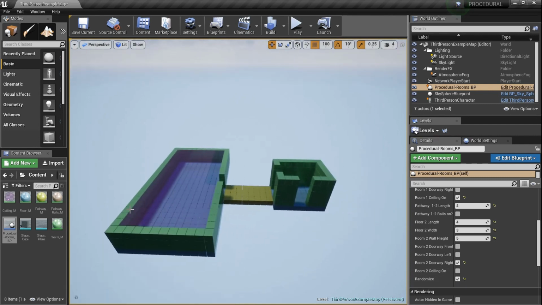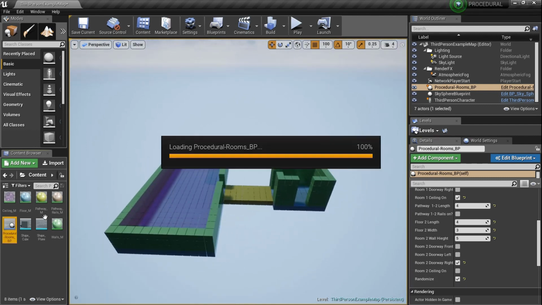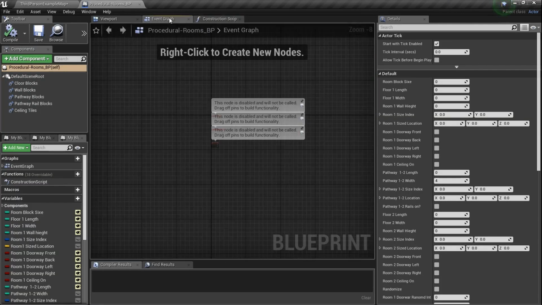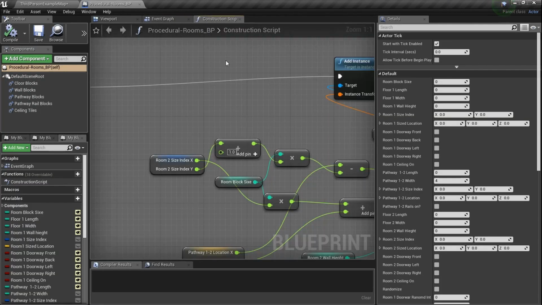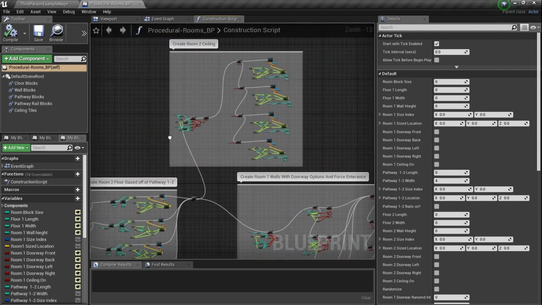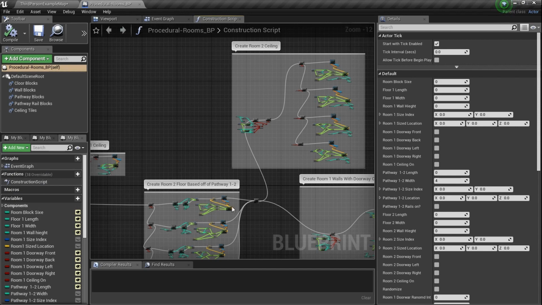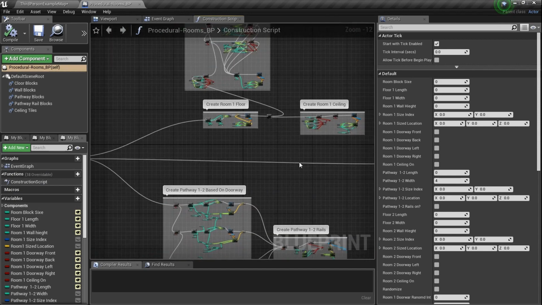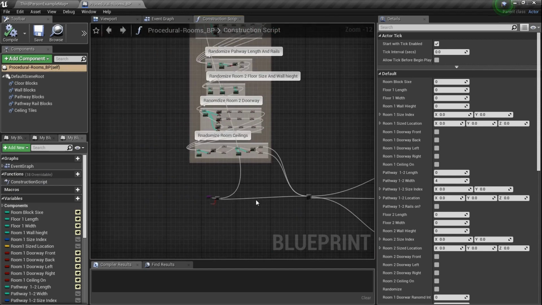And again, the code's a little complicated. I'm not gonna lie to you. If you open up the procedural rooms BP here, it's gonna take a second to load up because there's a lot going on. You go to the event graph, there's nothing going on, right? It's just the construction script here. It's a lot, okay? It's a bunch of stuff here, and I'm not gonna lie. I probably should have set this all in functions, but I wanted you guys to just be able to see it because I know we haven't covered functions and blueprints, so I stayed in here.